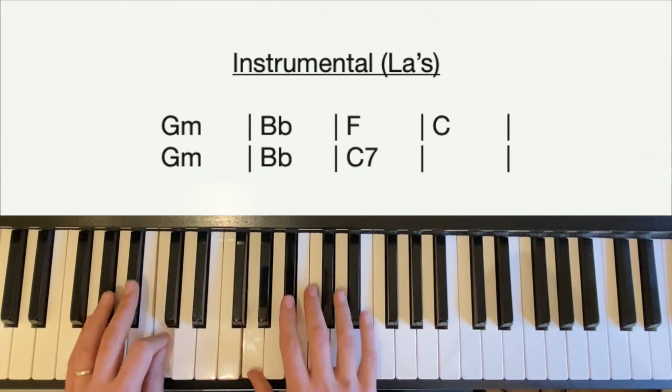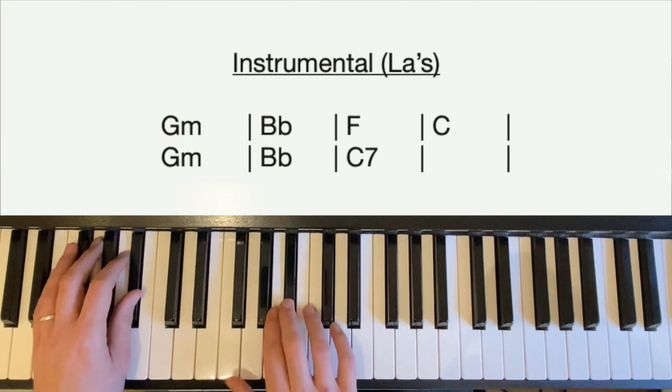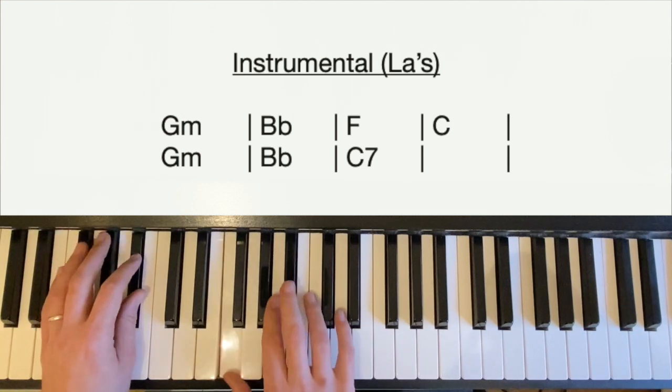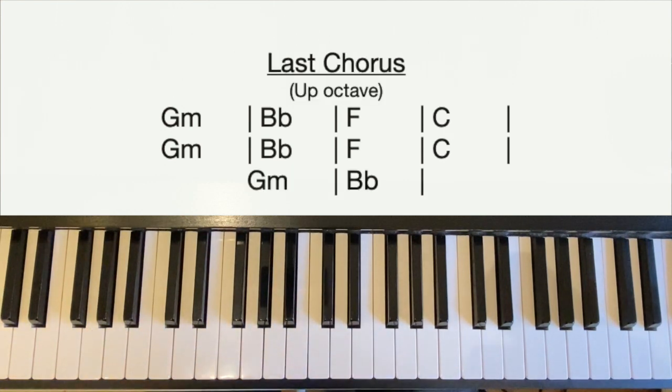So it goes la la la F C la la la C7. Cover me in. Now this is the last chorus.